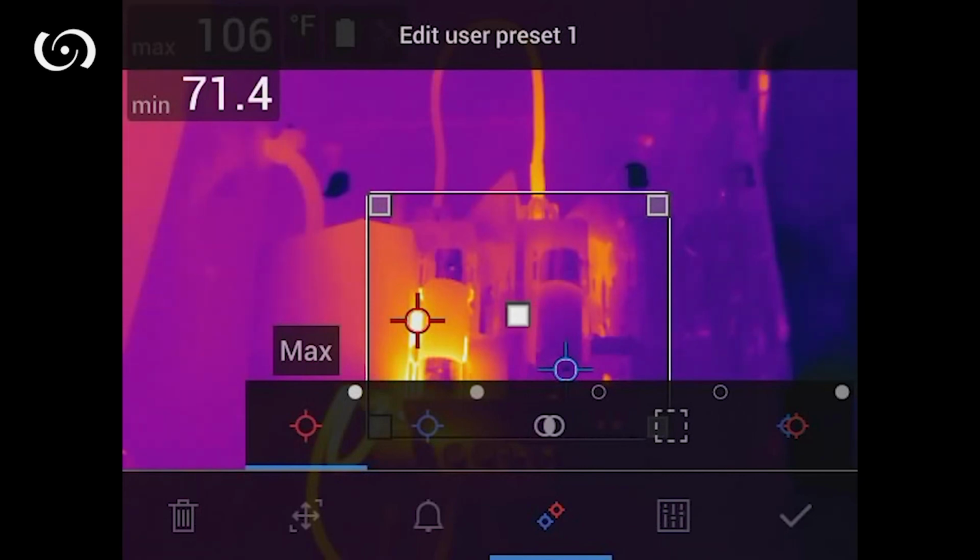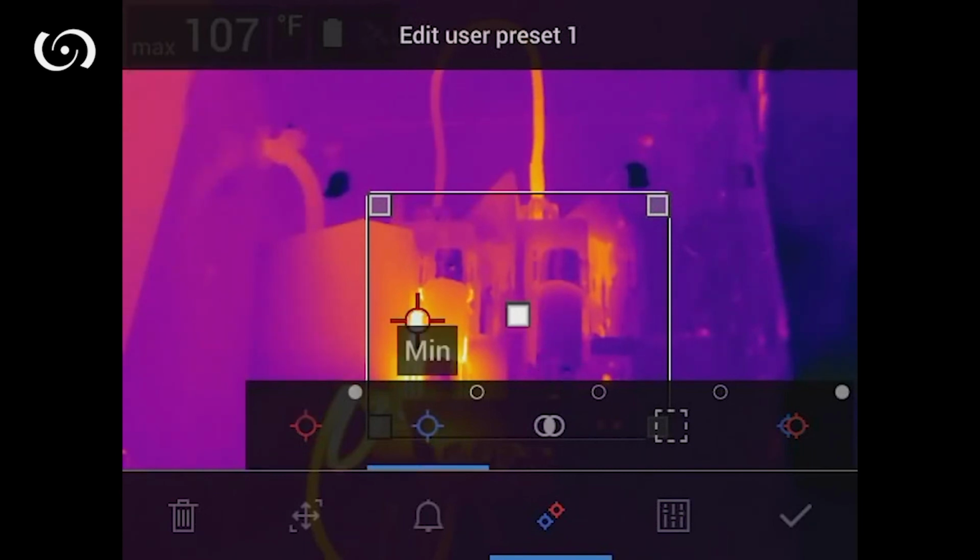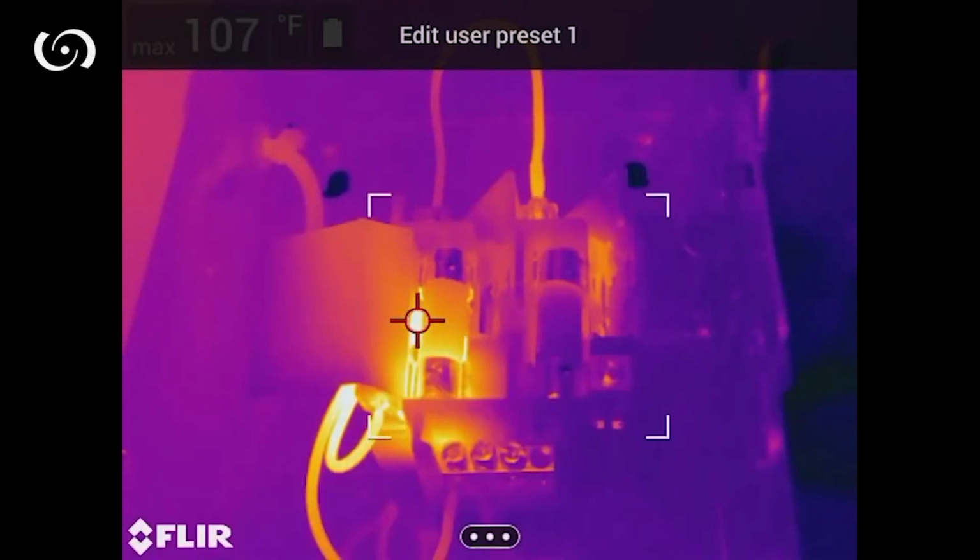Now another interesting thing while we're in here is you can notice the minimum is still on. You could actually compare and contrast the max or the min within that area. But for this, I'm going to shut off the minimum temperature. Let's just leave that maximum on there and do a temperature differential. So now that I'm done, I can hit OK, and we have our box.